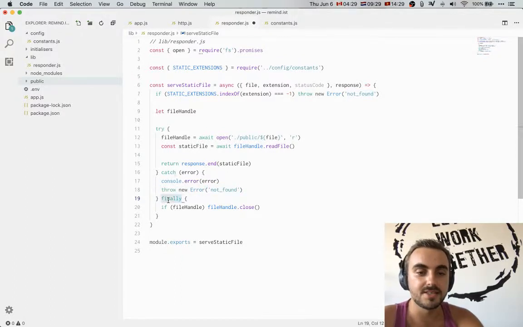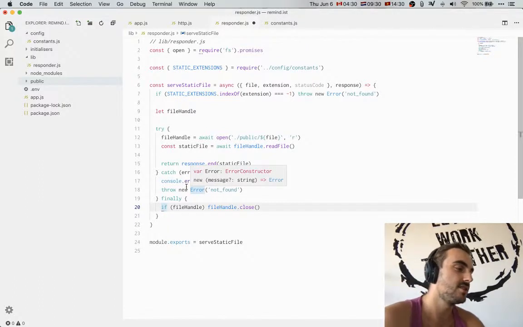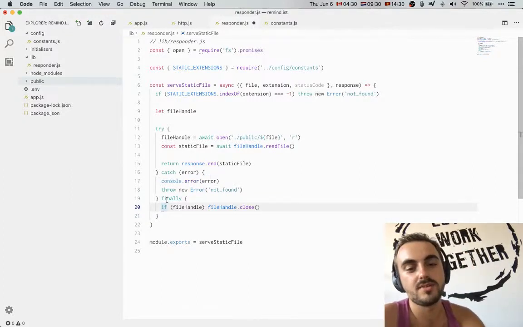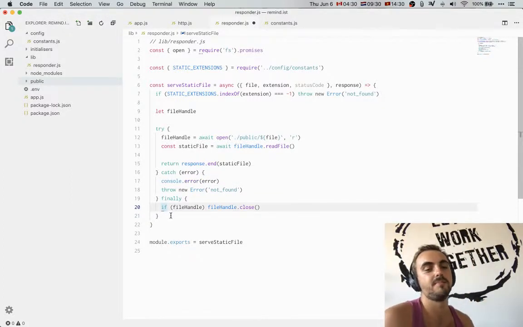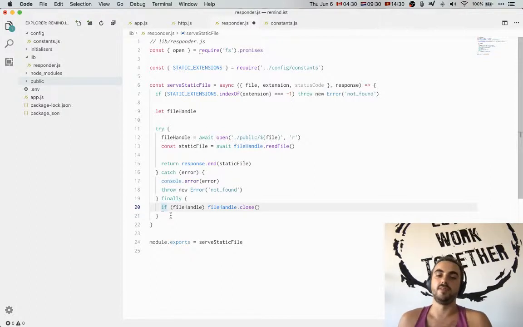And then the last thing is this finally block here. So the control flow goes like this. You try. If there's an error, you catch. And then after the catch is done, you execute the finally. Finally gets executed whether the try succeeded or not, or whether the error went into catch. So finally is a great way to finish things up, regardless of whether an error happened or not.